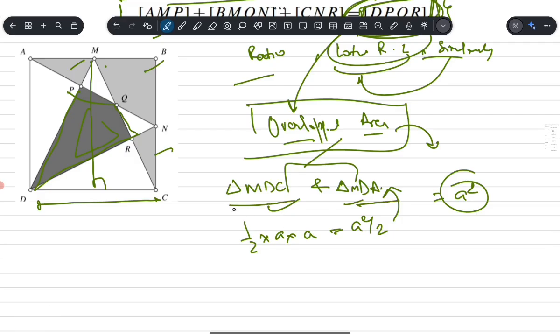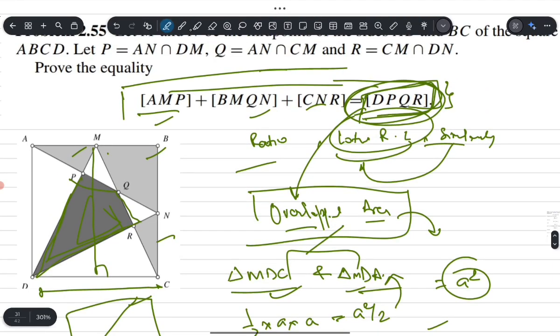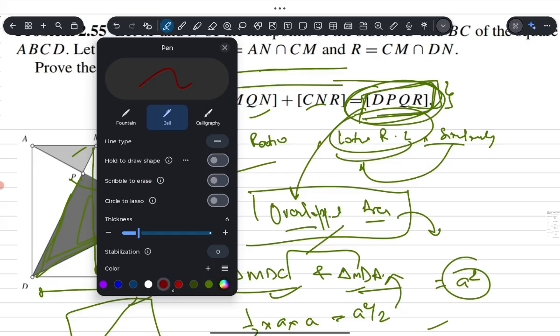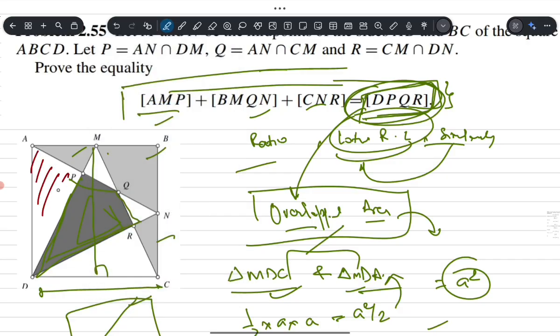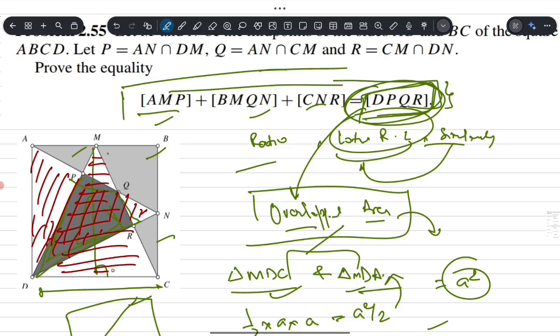What essentially we are trying to say is that earlier there was this room, and it was somehow covered with these two carpets. We don't know how. We moved it in a certain way, we changed the orientation, and now we have got some overlapping area and some empty areas. And we are done. Let me just highlight these carpets. So these are the two carpets that we chose, this one and triangle MDC. What's left? This is the overlap, and these are the empty areas that are left. That is what we are supposed to prove.